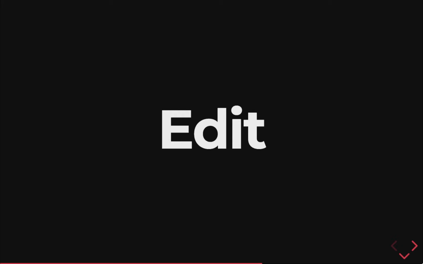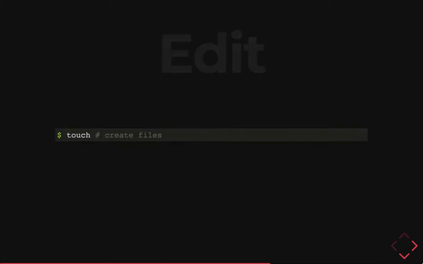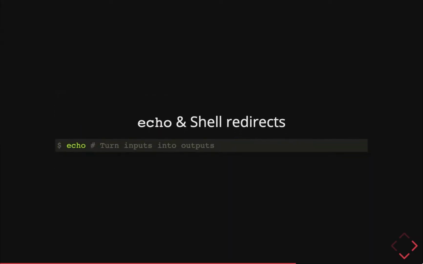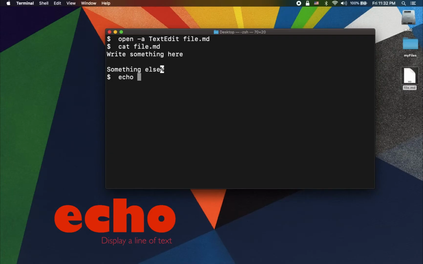Alright, so we talked about one way to edit the files is to open them, edit and save inside the GUI. And to take a quick peek inside the files, we can use the cat command. Another way we can edit text files or add text to a file is to use the echo command. Echo is just a simple command that returns whatever argument you give it. So it takes your input and turns it into an output. Like this, for example. Echo, hey there, is going to return, hey there. So my input or my argument became an output.